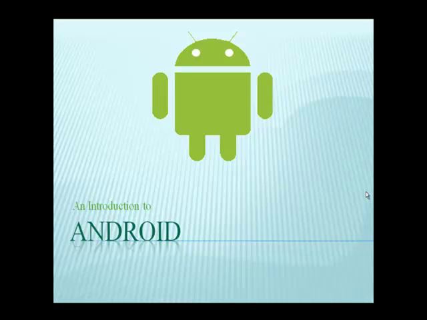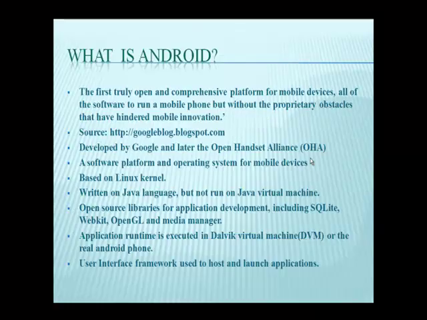Open Handset Alliance, a consortium of 79 hardware, software and telecom companies devoted to advancing open standards for mobile devices. Google released most of the Android code under the Apache license, a free software and open source license. The Android source software stack consists of Java applications running on a Java-based object-oriented application framework on top of Java core libraries running on the Dalvik virtual machine, featuring JIT compilation.